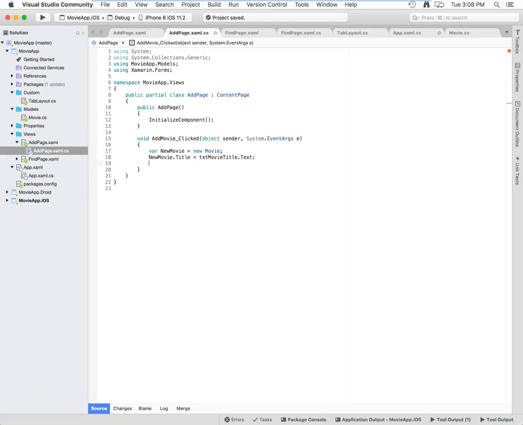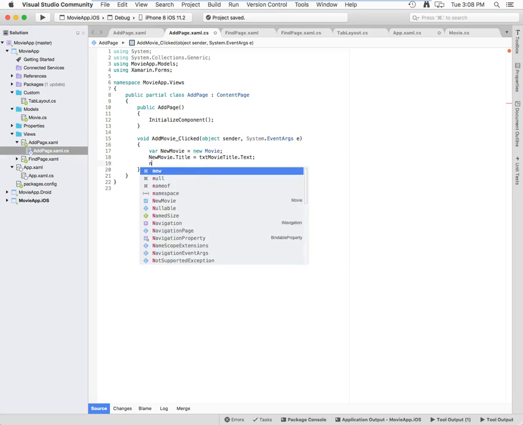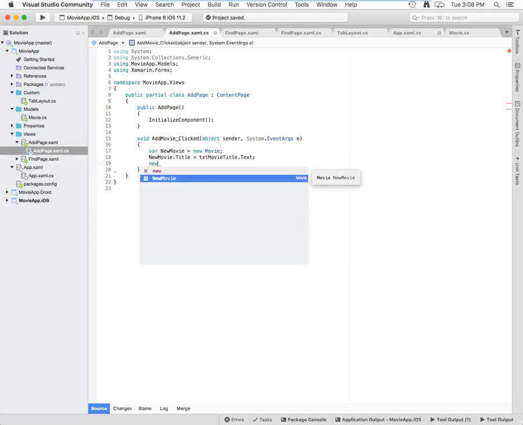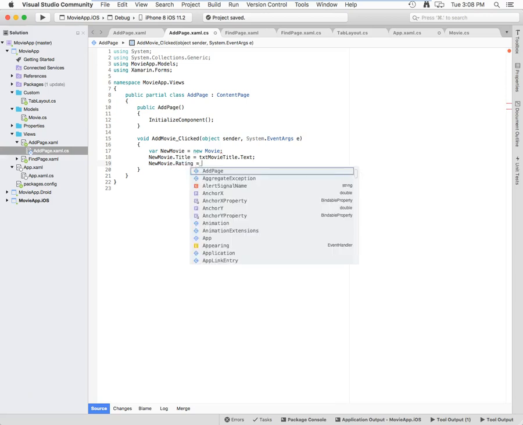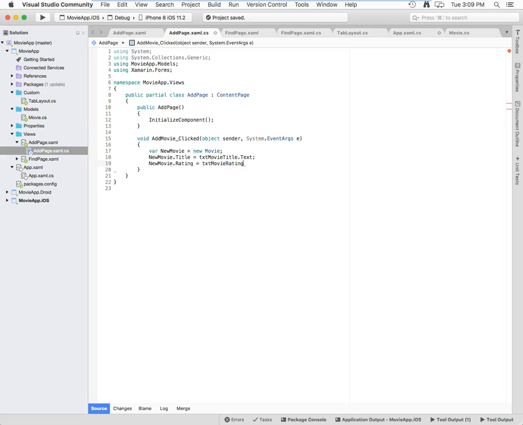So I'm loading that into this object, and then I've got my new movie dot rating is going to be equal to my txt movie rating dot text. Okay, so I'm just kind of filling that stuff up.